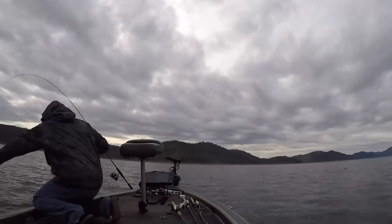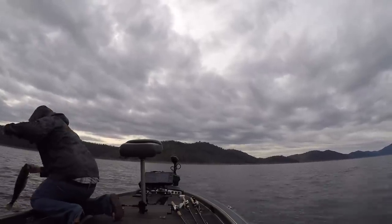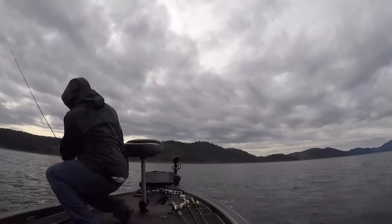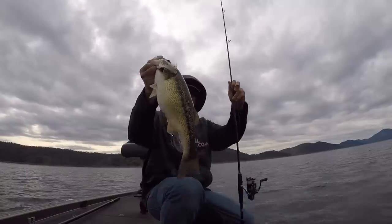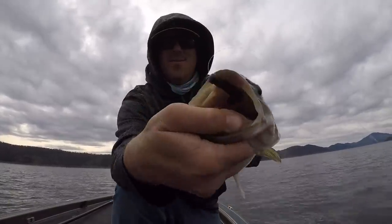Pond guys, we're going to start with you. Good news is yours are actually the easiest fish to locate. Why is that? Because the body of water is smaller. Whether it's a one acre pond or a 20 acre pond, the fish don't have as far to go. When you're standing on the bank catching nothing, it seems overwhelming. But try to put yourself in the shoes of a guy on a 50,000 acre lake in a boat that hasn't had a bite in weeks — he doesn't even know if he's within five miles of a bass.